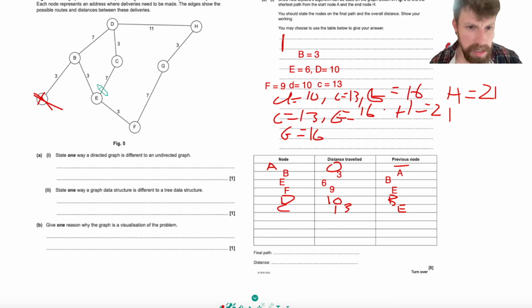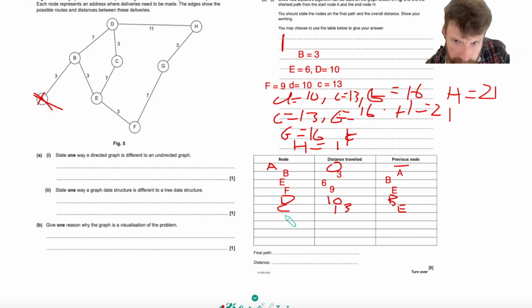We're not going to replace anything, but you can see 3 plus 3 plus 3 plus 7 is 16, add the 3, that's actually going to be better, isn't it? So when we go there, H is actually going to be equal to 19. So what we've got here is, and obviously if you're doing calculations like this, the examiner can clearly see that you've done Dijkstra's shortest path. You haven't just written all of the correct answers in there. Then that's going to give us G, where the previous node is going to be F, because that's going to be the shortest path going there. And then H is going to be G.